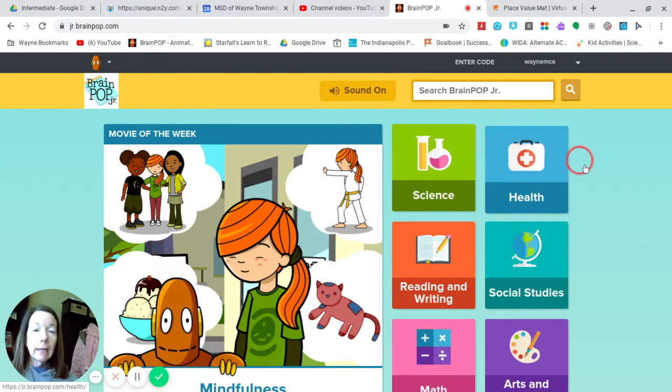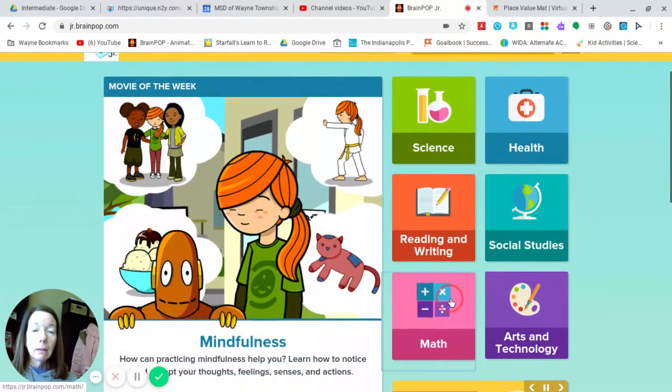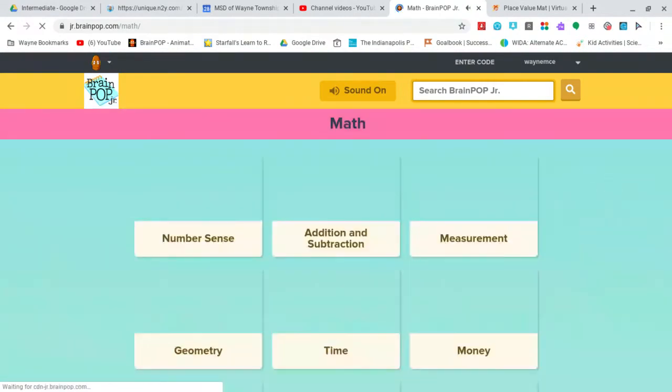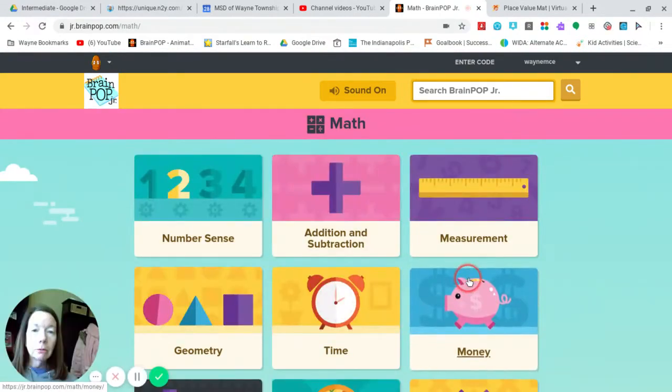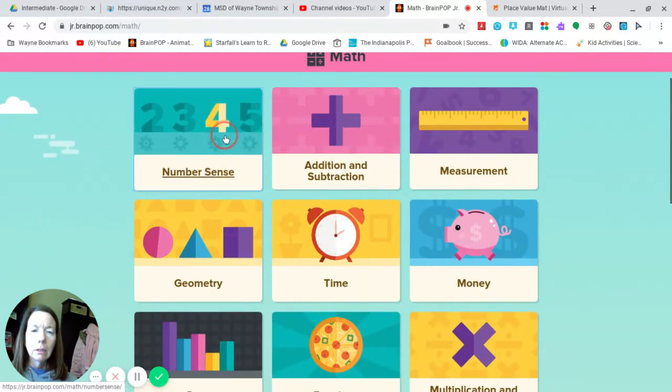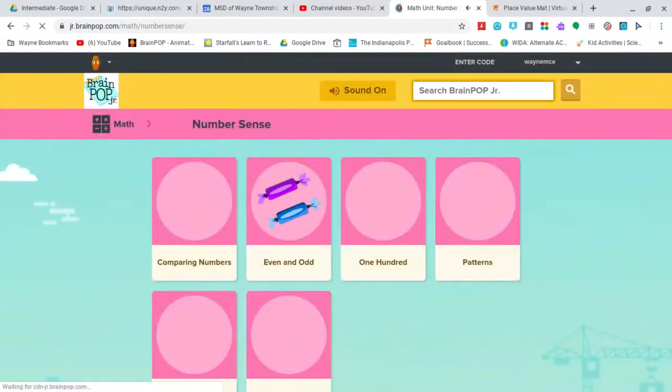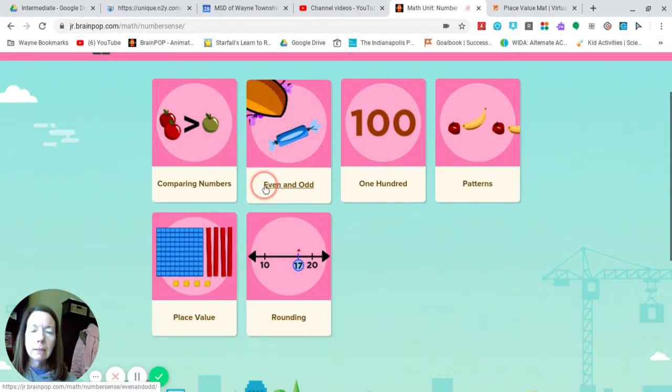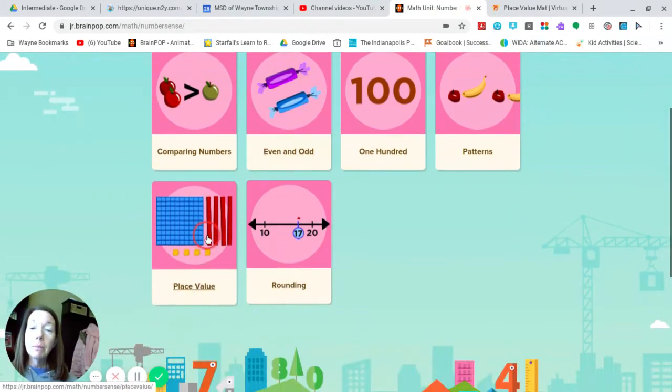Great. And you're going to go to math, then to number sense, even and odd, and you're going to go to place value.